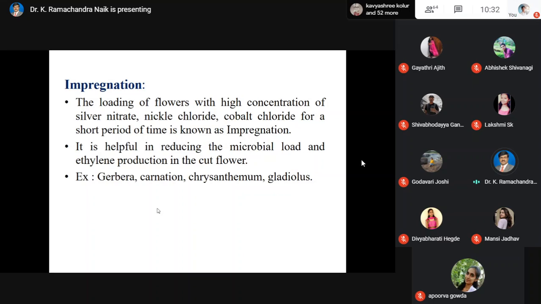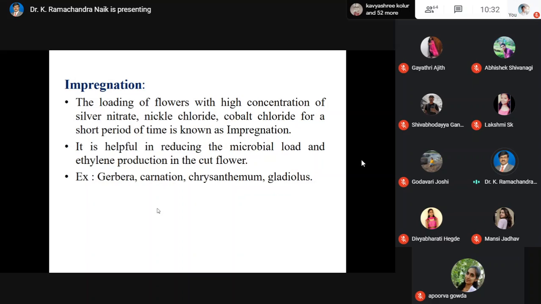So let us see how roses are graded. Here it is as per the European Union grades. You can see the individual stems being held here, and they are graded based on the stalk length. As per the European standards, codes have been given, mainly based on the length of the stalk. You can see the length of the stalk and the measurement, and based on that they have been graded. So here codes have been given and the length of the stem has been quoted.